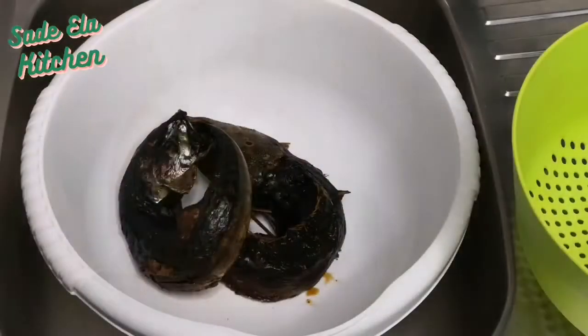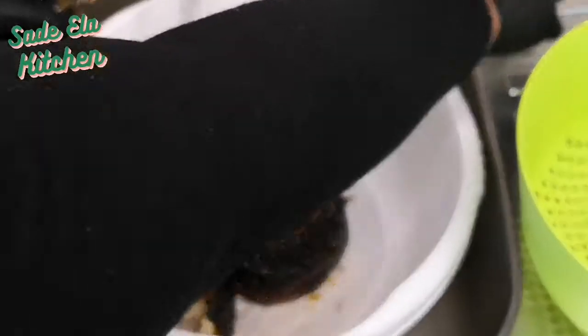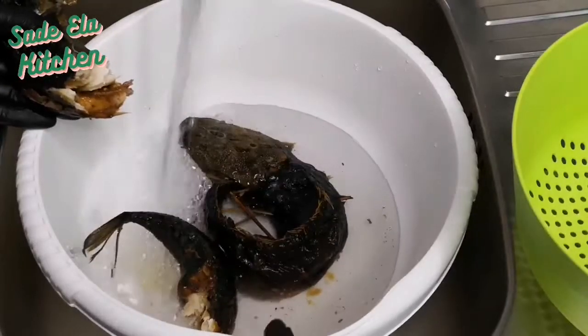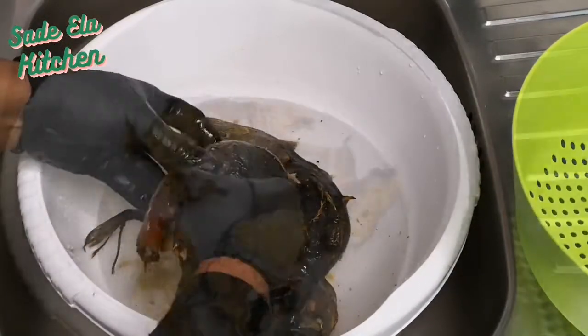helpful for me, especially when you are a busy mom. Preparing all your ingredients before you make your soup is very helpful. You can give it a try. That is how I always make mine.